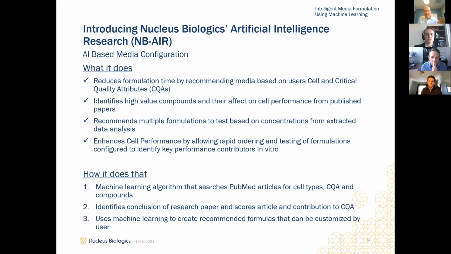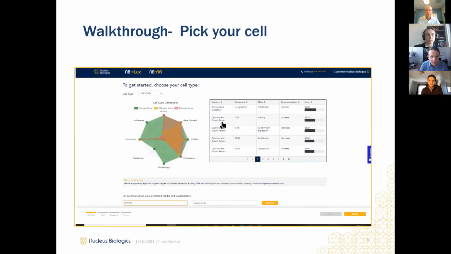We parse out the conclusion of the research paper and score the article and its contribution to the critical quality attributes. And then we use machine learning, which recommends formulas based on what the input was from the user. So what I'm going to do now is step you through what it looks like, and I'm going to stop sharing for a second and pull up the actual live site.